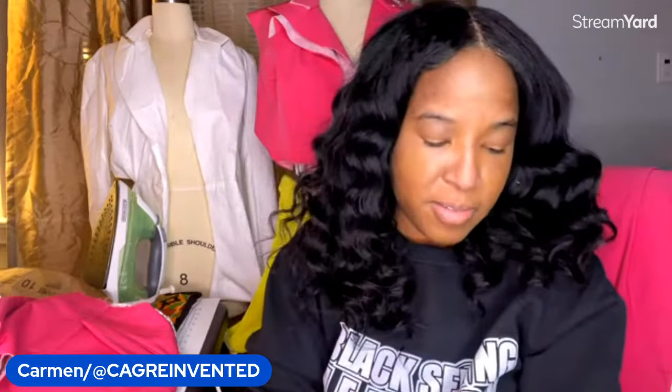I'm curious to see what it will be for the remainder of the jacket, which is the sleeves. So we work on the sleeves on Wednesday. I will let you guys know if I'm able to construct everything else before then, how many more hours I spend on that. But I estimate this jacket, if you cut everything out one day, you can spend a day and a half. This will be a good weekend project.